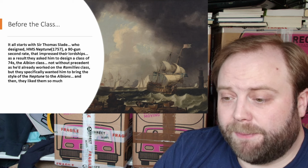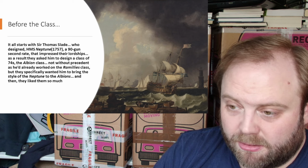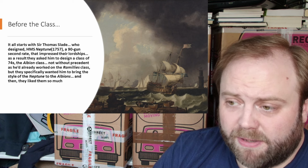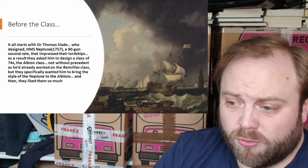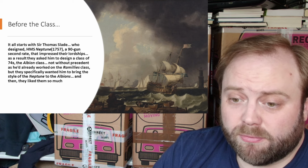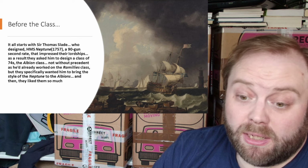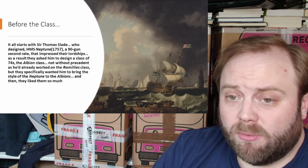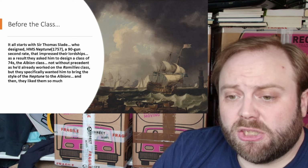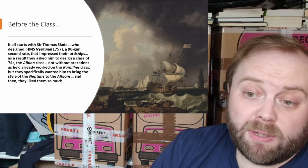What's really interesting about the Albion class, though, is that they are far, far from the last third-rate class to be produced by the Royal Navy. In fact, the Royal Navy is still producing third rates with 74 guns. Well, they're ordering them in 1812 and 1813, and they are launching them in 1817 and 1820 in the case of HMS Hawke. In fact, HMS Wellesley, one of the last 4 74s built for the Royal Navy, the Black Prince class, is actually sunk by an air attack from the Luftwaffe in 1940. She'd been built at Bombay Dockyard.